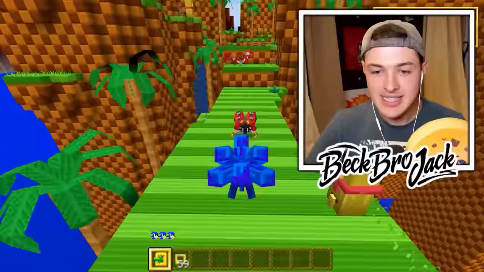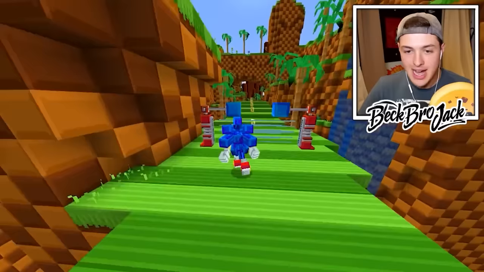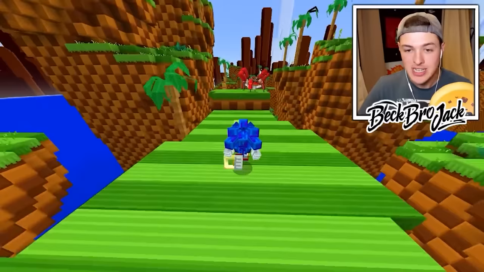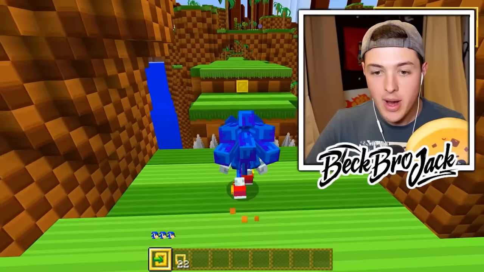Like, I'm not worried about taking damage whatsoever. What's up, little crabby? Oh, okay. Dodge that. We're gonna run through these. I need to make sure not to miss out on any rings because I can use the rings in order to unlock more levels. That's spikes. Careful of the spikes. I would actually think that I ran into some stuff because, oh, really?